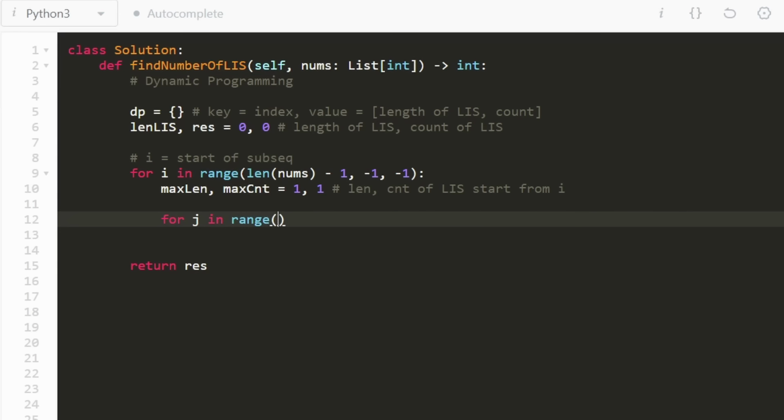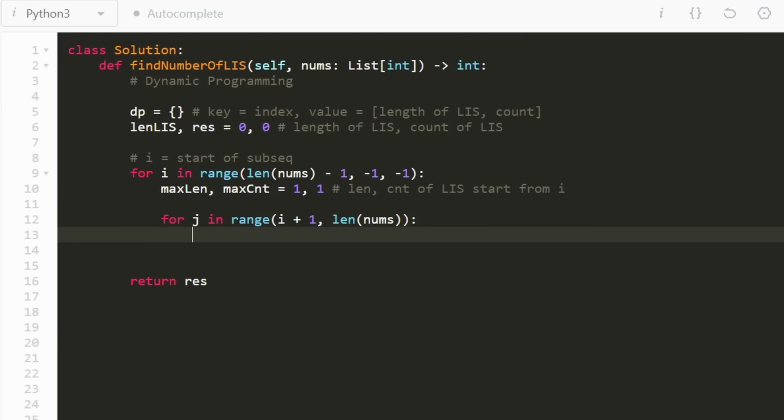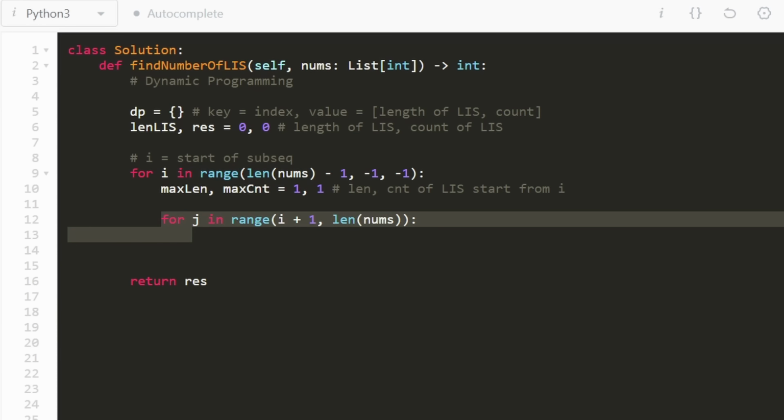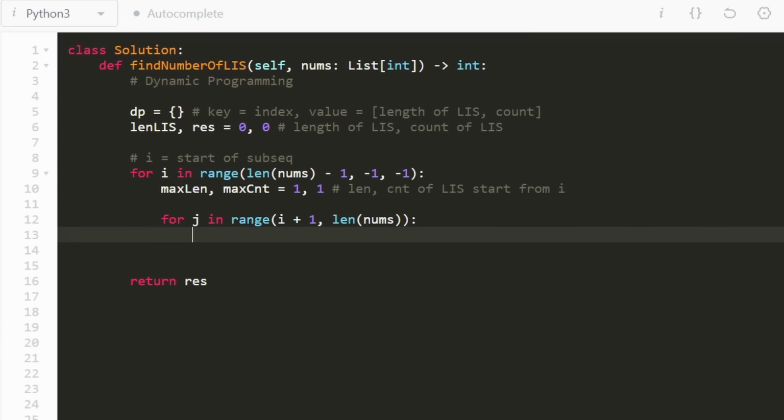We can create another pointer j that will iterate from I plus 1 until the end of the nums array, and we could find all subsequences that come after index I. But we want to make sure that those subsequences have a starting value that is greater than the starting value at index I. We can do that very easily with just an if statement. So we just want to make sure that nums of j is greater than nums of I before we continue.